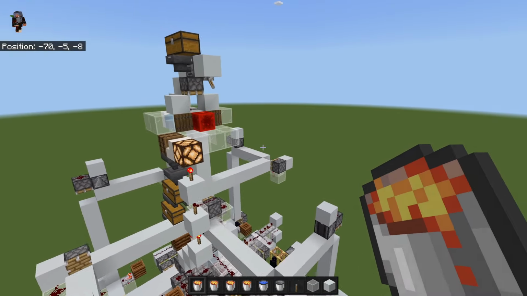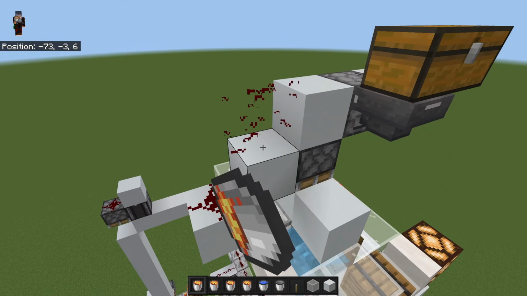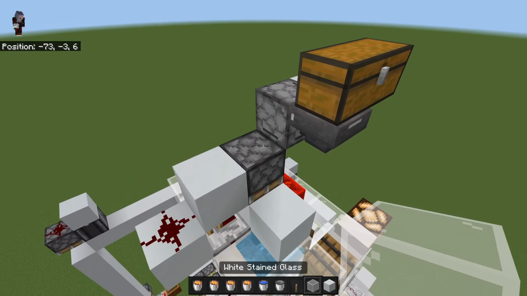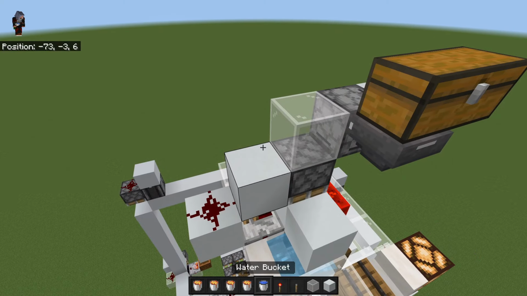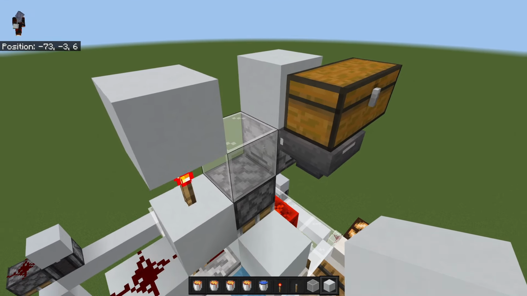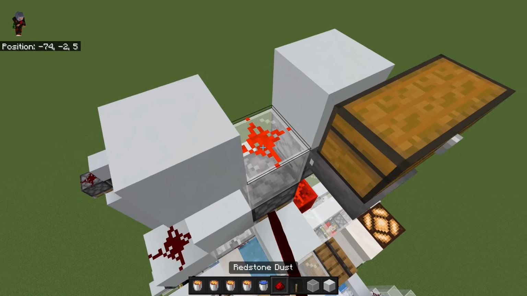So first thing we're going to do is come up to the top here. We're going to remove this dust and this solid block. We'll throw a glass block there and a torch on top of that, a block on top of the torch, block on the dropper, and you have a choice, and this is literally your choice, but I'm going to use a piece of dust.